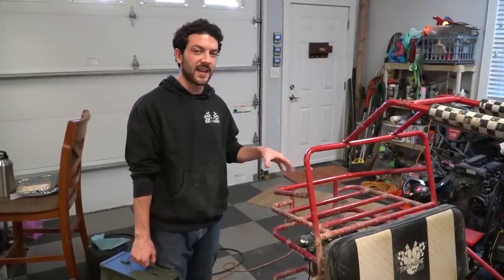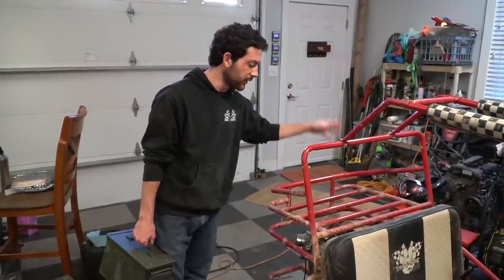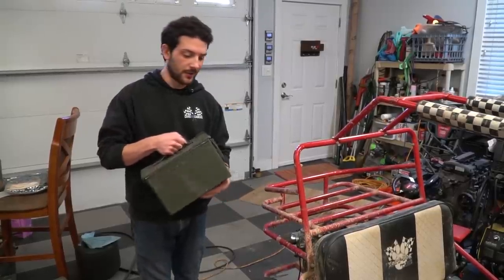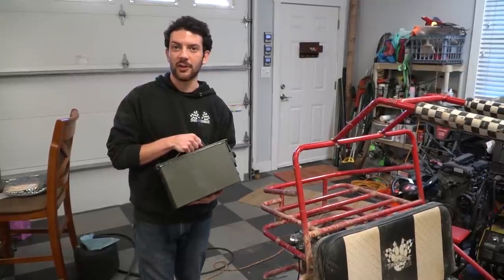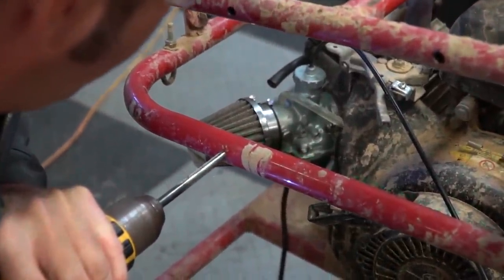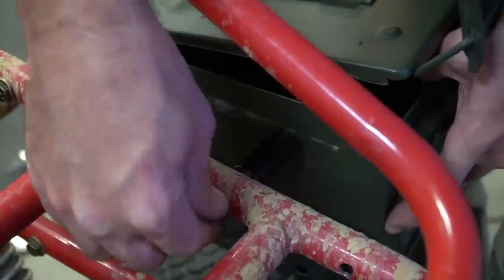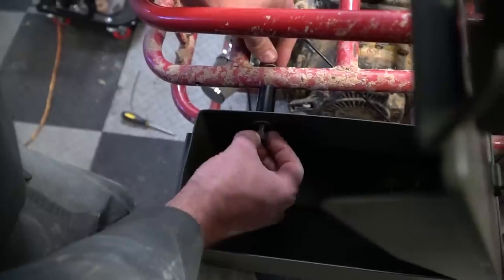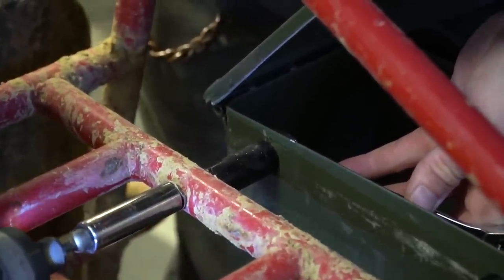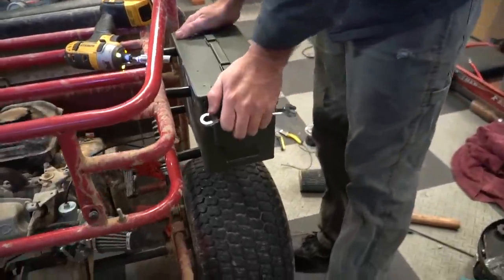So the last thing we're doing to the Yerf Dog today to turn it into an off-road utility vehicle is adding storage. We already have a little luggage rack back here, but that space is already reserved for a fuel tank and maybe some spare tools. We wanted room for maybe some water bottles and just other miscellaneous items, tow straps, etc. So we went to our farm supply store and they had these ammo cans on sale for like $8 a piece. So we're going to mount them to the side of the frame right here. And that's solid.